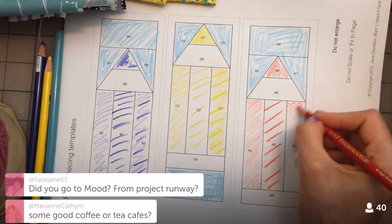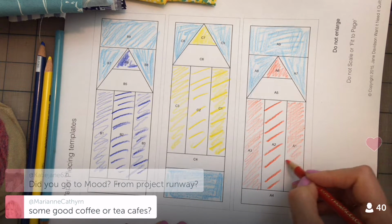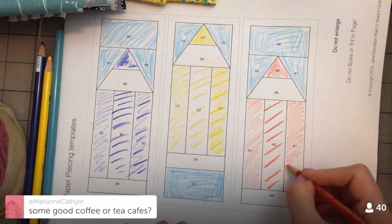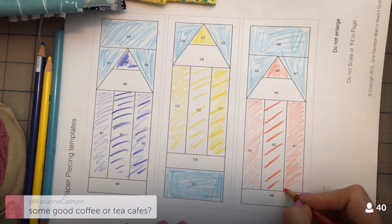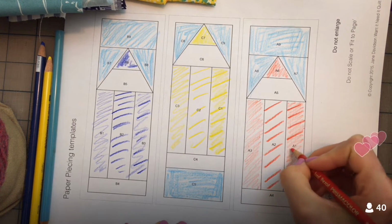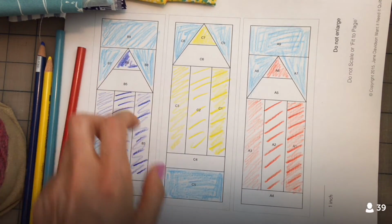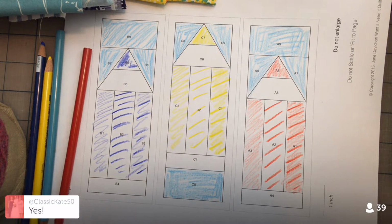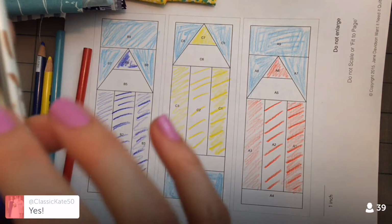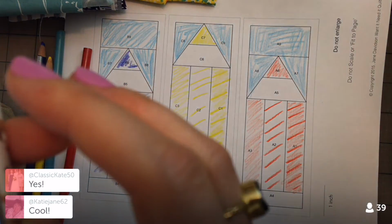Oh, you know what? We did not go to Mood. I didn't even think of that. That would have been smart. I don't know if you saw my Periscope while I was there, we did actually see them filming Project Runway. So that was pretty awesome. Here, let me see. I think I have my phone here. I have a picture from there. Let's see if I can find it quickly. That was super duper fun.